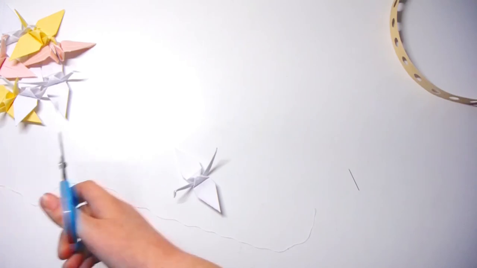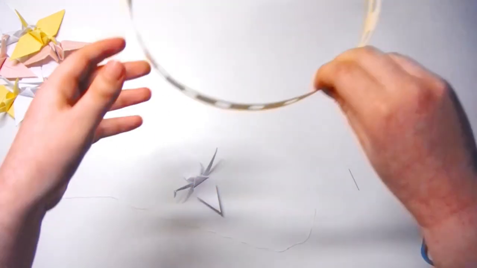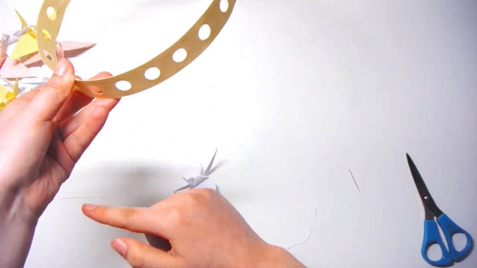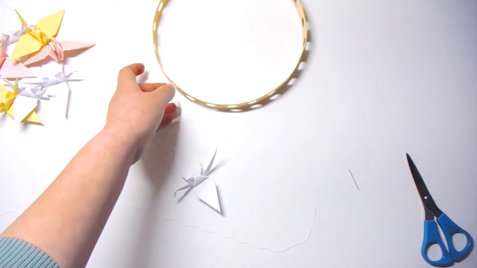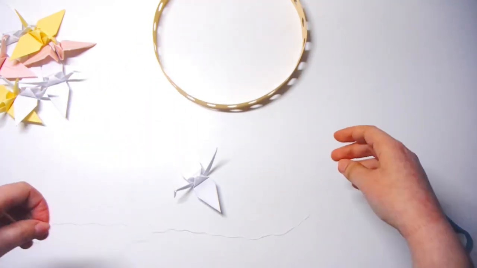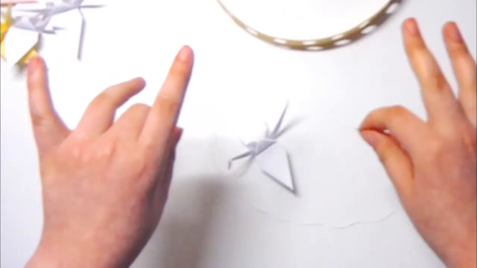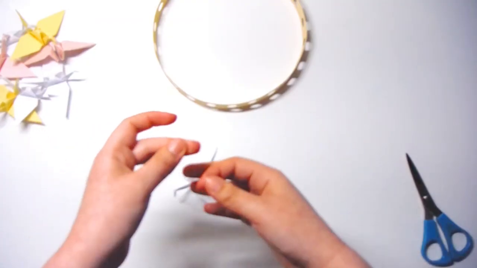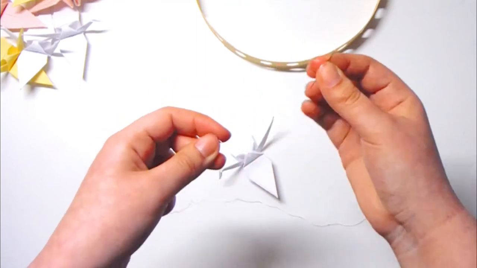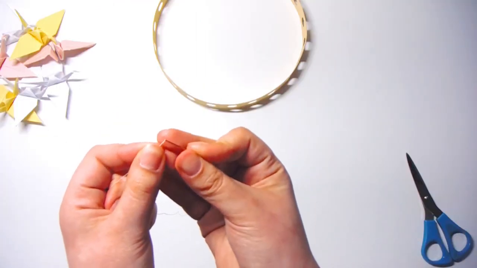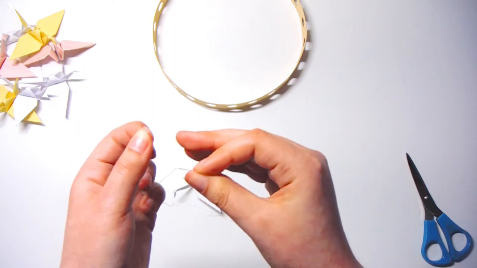Now the way I am going to do my mobile is that the cranes are going to hang from the ring in like a descending order. I'm not going to do exact measurements or anything. I'm kind of going to be eyeballing it because I'm going to be real with you guys for a second here. I don't really feel like measuring. Okay, that's the truth. I'm just going to own it. I don't feel like measuring. So I'm just going to guesstimate it and just go with what I feel and I think it will turn out just fine.